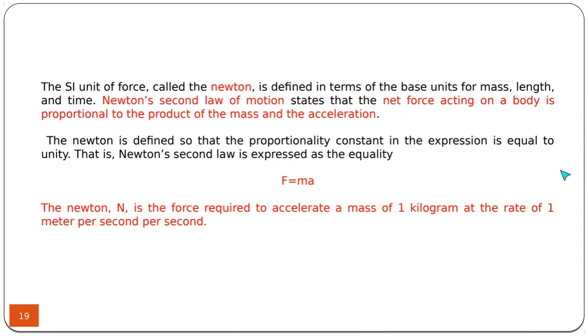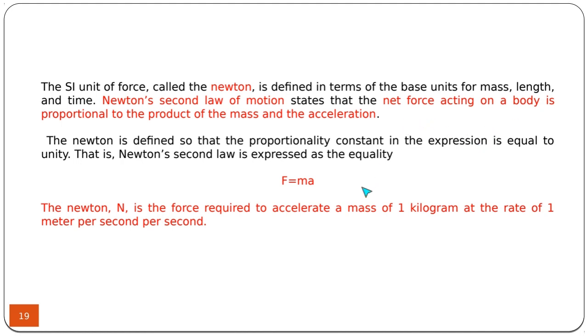These are primary units or primary dimensions. There are also secondary dimensions. Secondary dimensions are derived from the primary dimensions. For instance, force is a secondary dimension, secondary unit. It's derived from meters, kilograms, and seconds, because it has the unit of Newton, and Newton is kilograms times meters per second square.